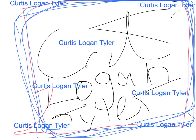Hi, this is Tyler. This is Curtis, and Logan is also working on this project. This is for Mr. Catero's first period woods class. Our project is on Kreg technology.